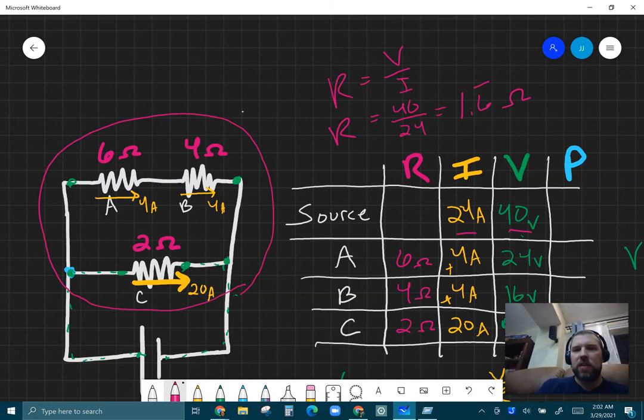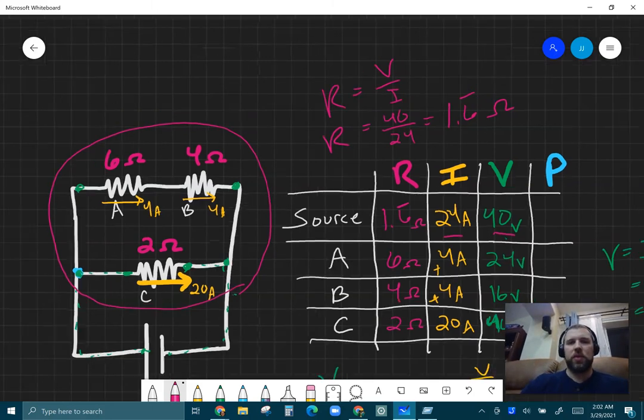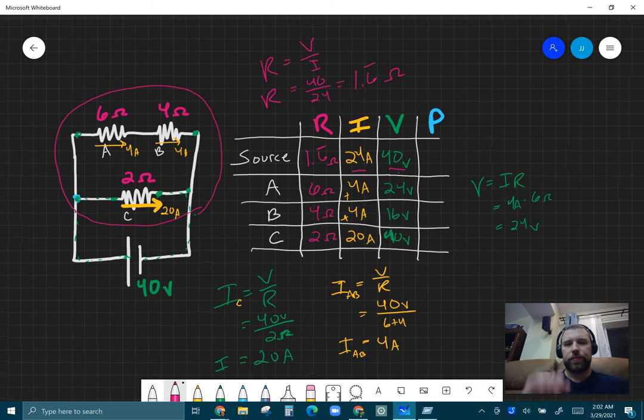But for anything in parallel, the equivalent resistance is always going to be less than the smallest resistor in there. Because again, if it was just the 2 ohm, it'd be 2 ohms. As soon as you add another branch, you're opening another door, which makes current easier to flow through, so it decreases the total resistance. There we go.